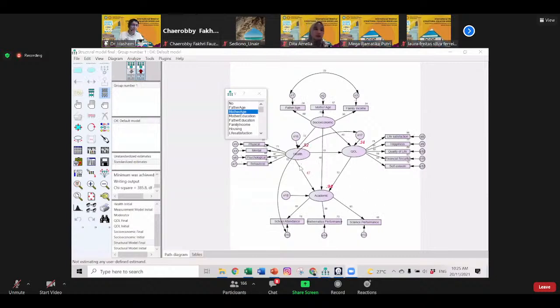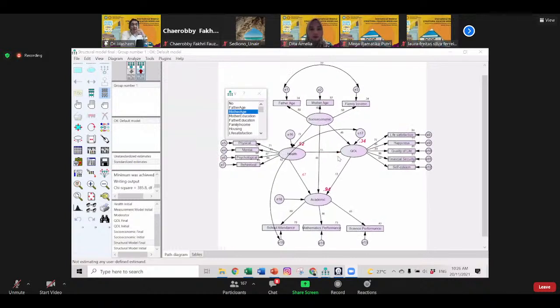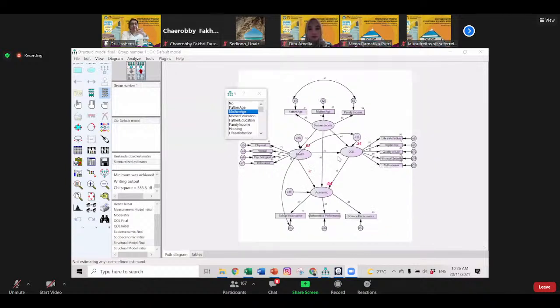So now you can see that this is the final model, and this red value is, for example, R square. R square of the impact of the socioeconomic over the quality of life is 0.34. Socioeconomic over the health 0.52, and then three of them over the academic performance 0.49. You can even see the correlation already mentioned here, right? So this is the final model. This is what you should come up with in your data analysis with Amos for the final part of Amos.